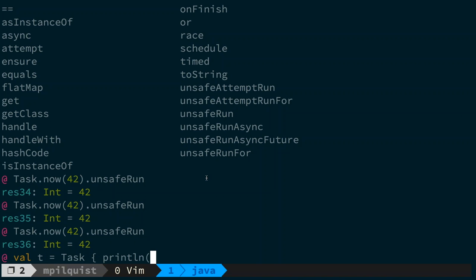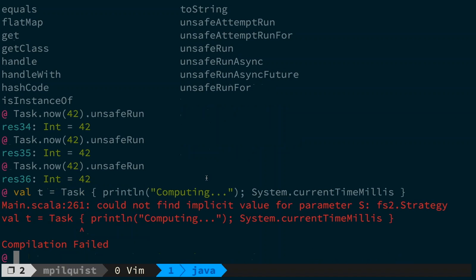So here I want to do the same example, and say that when we call task.apply, we're going to print line computing and then run System.currentTimeMillis. And when we try to compile that, we get this error that says, in order to call task.apply, we need to have a strategy in scope.